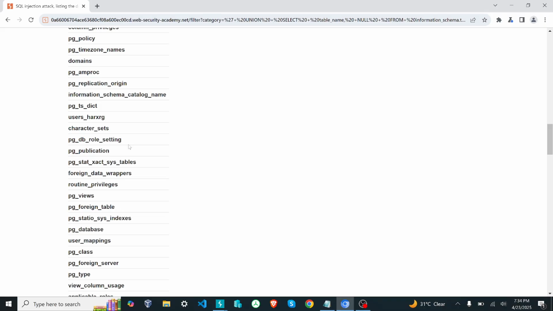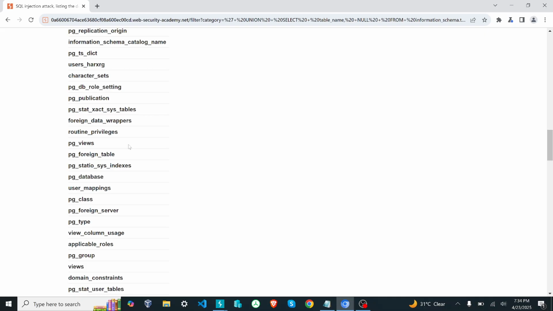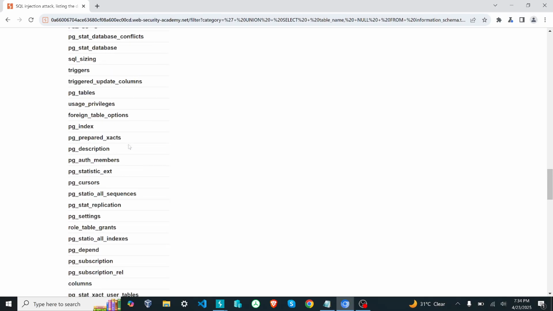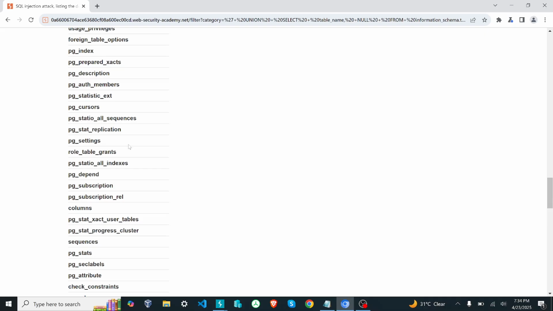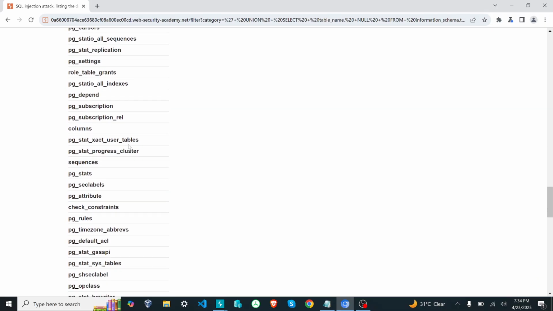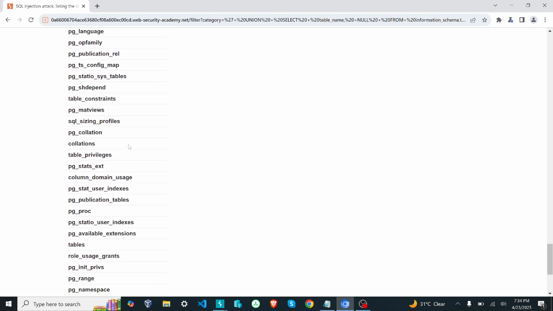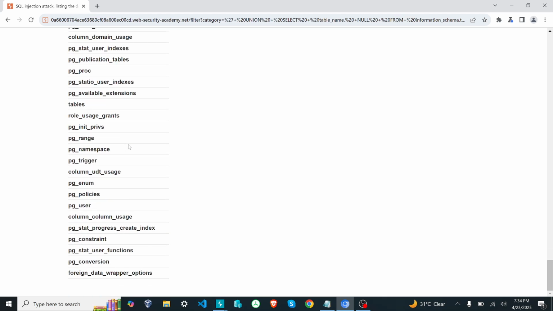So you can report this in bug bounty or in a pen testing report, and you can get bounties, or as part of your service in a penetration testing report, you can get your salary as well. Guys, everything here is totally ethical, and what I'm showing you is related to ethical hacking and for the security of organizations and people. As I have already put a disclaimer in this video, please don't misuse anything that is going on in this channel, and we don't support any illegal hacking here.